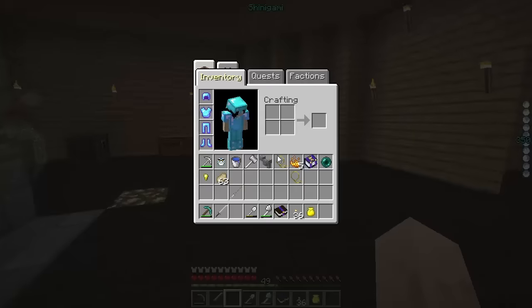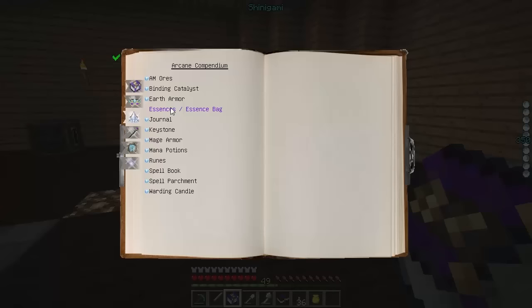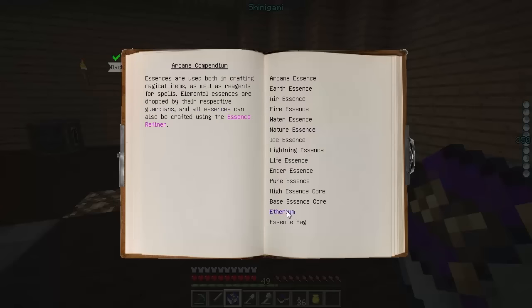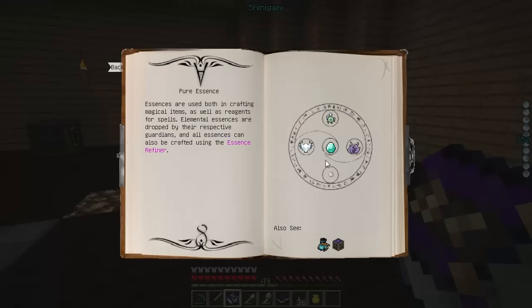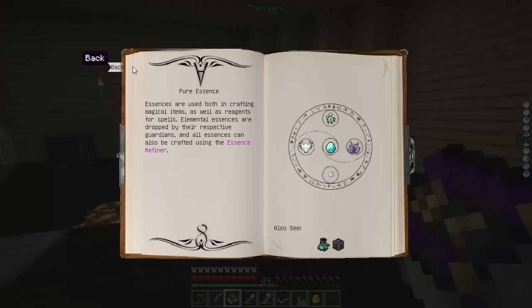That stuff's quite difficult to get a hold of, I'm pretty sure. Hold on. Where's our essence thing? I forgot 1.6.4 is very tricky for the essence. Where's pure essence? Base essence, high essence, pure essence. Pure essence requires ender essence, life essence, a high essence core, a diamond, and a base essence core. Base essence core requires the four elements. And then a high essence core requires the other four.